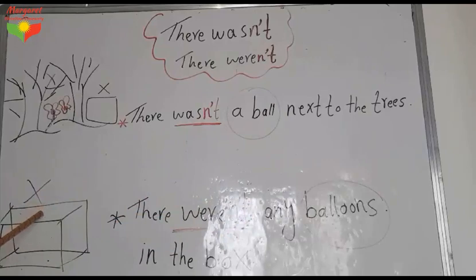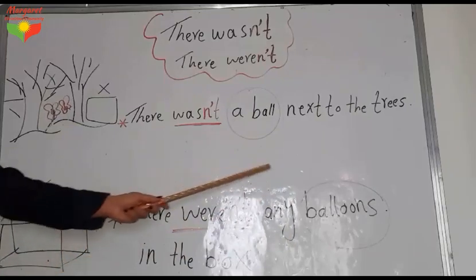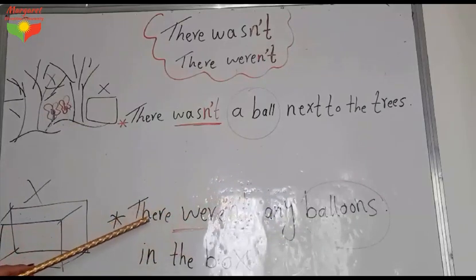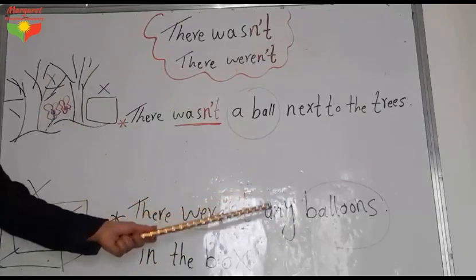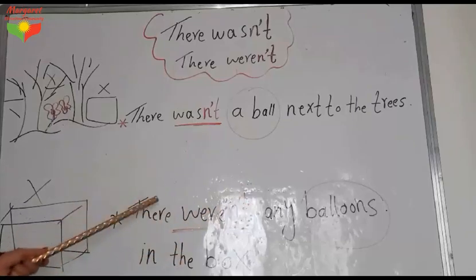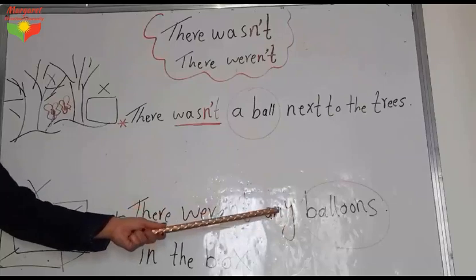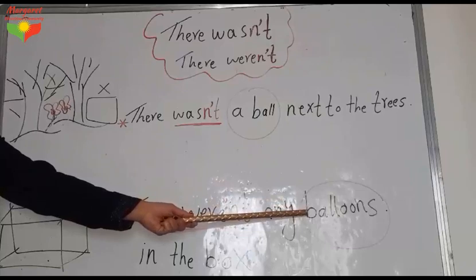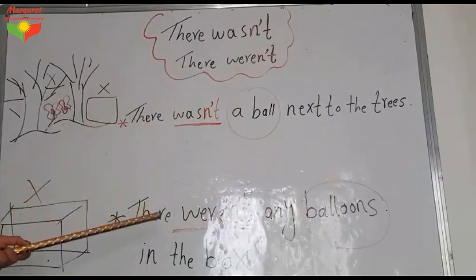There weren't. It's empty. So it will be negative at this time, and you'll say there weren't any balloons in the box. Why do we use any? But I just go bring 5 balloons for me. There weren't 5 balloons in the box. Okay? But at this time, you'll say there weren't any balloons. Also, any you can use with the singular. It means with wasn't and weren't. Okay? But the noun should be plural again. And that's about there wasn't and there weren't. So now, let's practice, or let me give you your homework for next time.